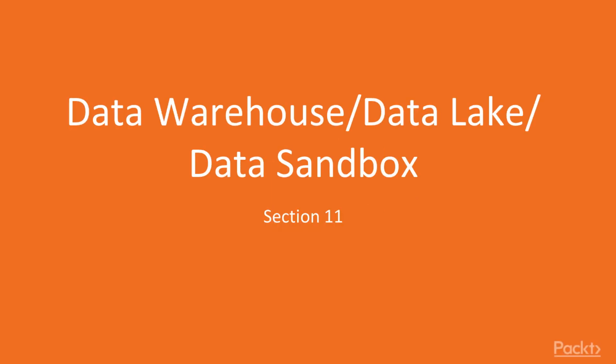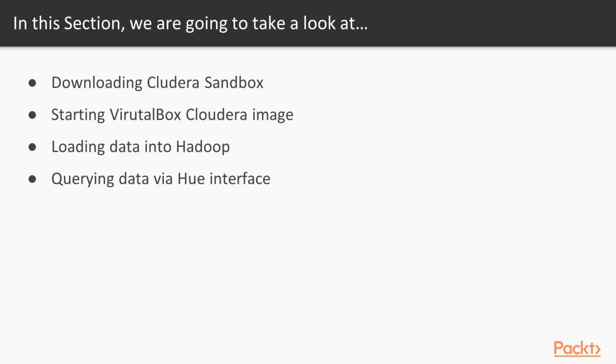Welcome to the 11th section of our course. In this section, we'll be looking at the data warehouse, data lake and data sandbox. We'll be downloading the Cloudera Sandbox, which will allow us to use all the tools that are available in the big data ecosystem. We'll be starting the VirtualBox Cloudera image using Oracle VirtualBox. Next, we'll be loading data into Hadoop inside of that sandbox. At the end, we will be querying data via the Hue interface using the Impala execution engine.